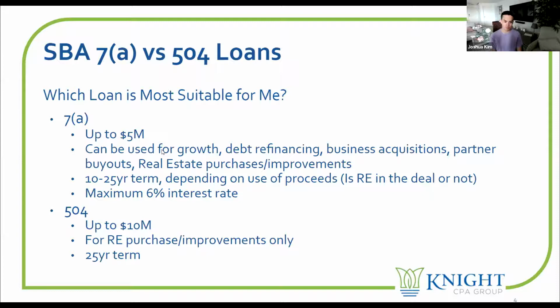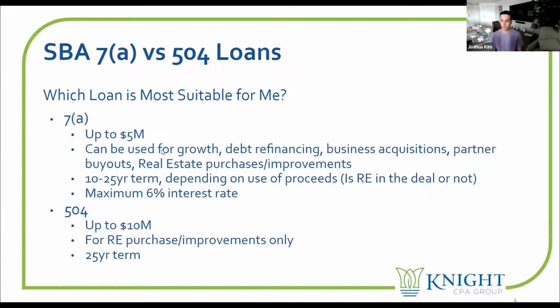And those 504 loans are almost always 25-year term, and you're going to get better rates on that. I think I neglected to put an interest rate on there, but the blended rates right now on a 504 are closer to 6.5%. So for all the folks that might be interested in refinancing a conventional mortgage on a property, if you own a home health or hospice and you own your building, or you're interested in buying your office building, 504 is the better option.